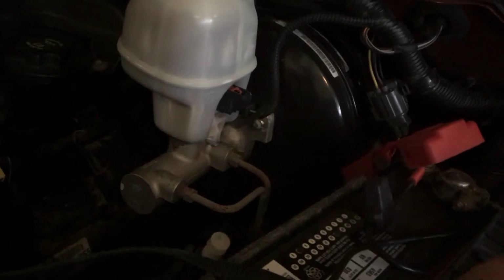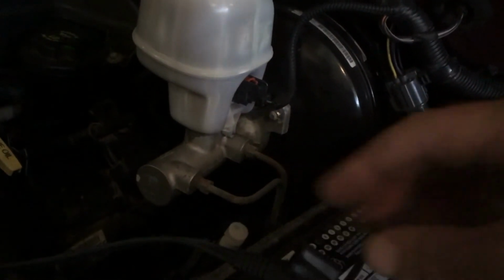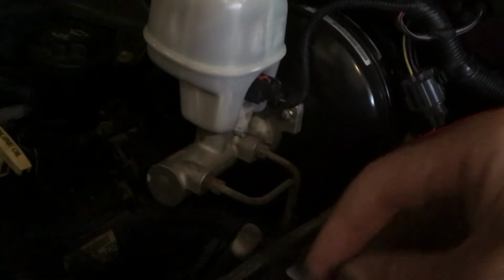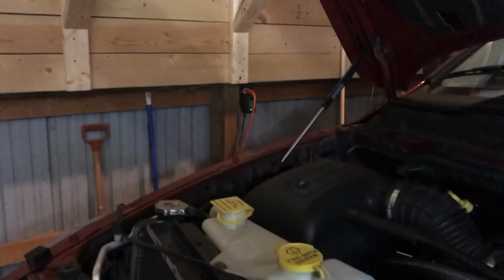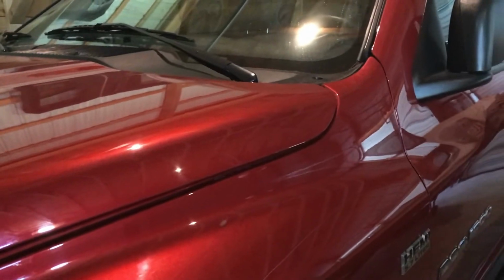So what I did was I tie strapped it to here. So when I'm driving down the road, everything's hooked up and snugged, because this will be disconnected. This will be attached. So anyways, you can see the green light over there. And I snake it so I can gently just drop the hood in place, but not totally latched. Dodge Challenger.